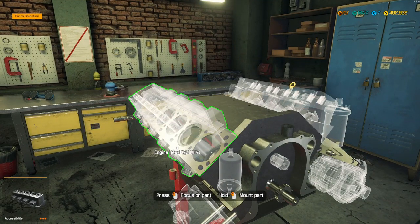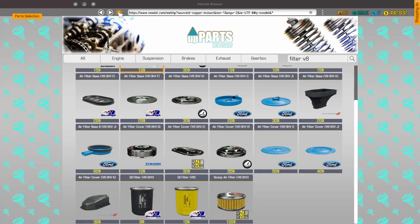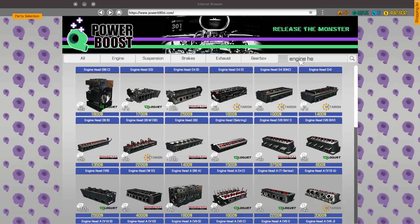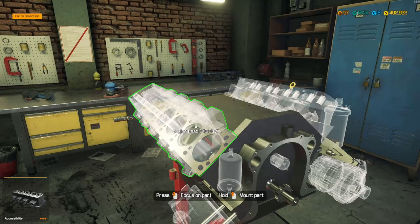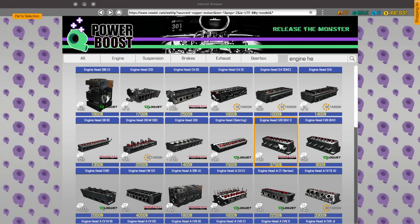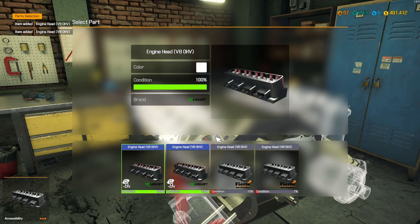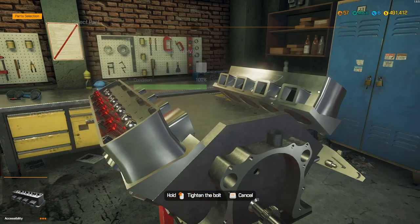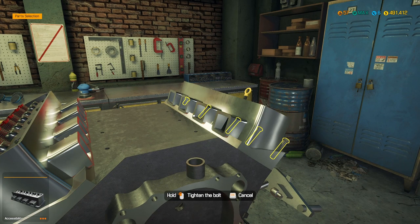What else? So we can get engine heads probably from here. What ones do we need? V8 OHV. Yep. There we are, 2 of these. Gonna have the good stuff in ya. If we're keeping the car, you want it to be perfect. You don't want it to lack in performance. Get the other side in. That's it, all of them.